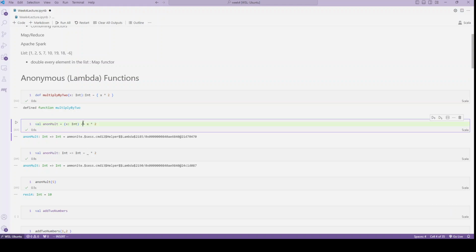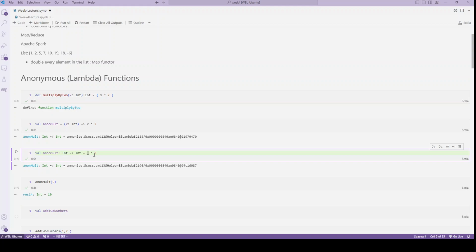And so what's the difference between this anon mult and this one? Well, this one I've given a name to my parameter, and then I use that. Here, the underscore is a stand-in for the parameter. We already saw the underscore as a wildcard in case pattern matching, but here it actually matches the parameters of the function. This is one reason why I gave the type definition here that says it takes in one int and returns one int. That way Scala knows that this underscore is whatever that int is that's coming in, and then I can use that.